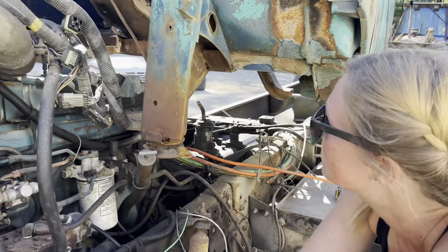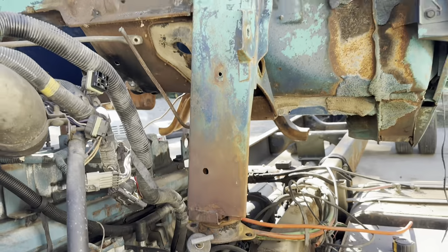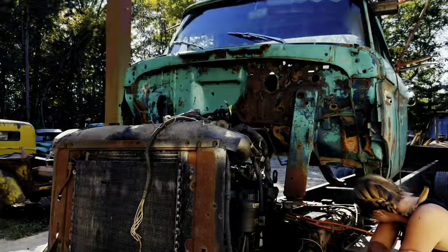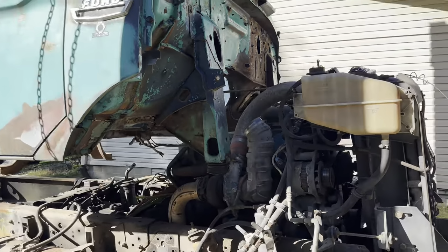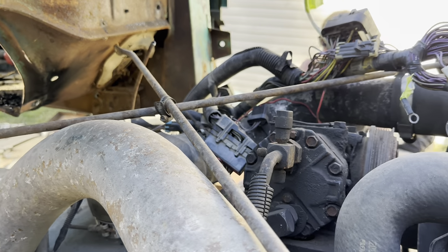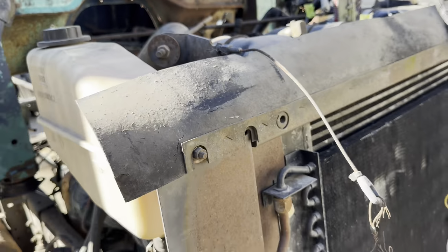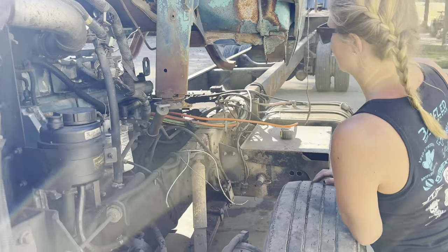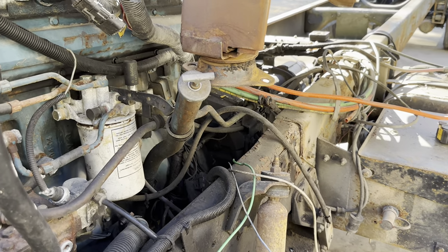All right, here's where we're at. Is that hitting? I think that needs to come back. This is gonna be a little challenging because most of the time I leave the dog houses on these things. Well, this dog house don't stay with the cab on this particular truck. It stays with the chassis, I guess, is what I'm trying to say. But right out of the gate, these X-brace for the radiator core support holder, this is gonna have to come out. We can relocate them later. I honestly think the chassis needs to go backwards a shade, but the oil dipstick tube is what she was pointing out is hitting at the moment.